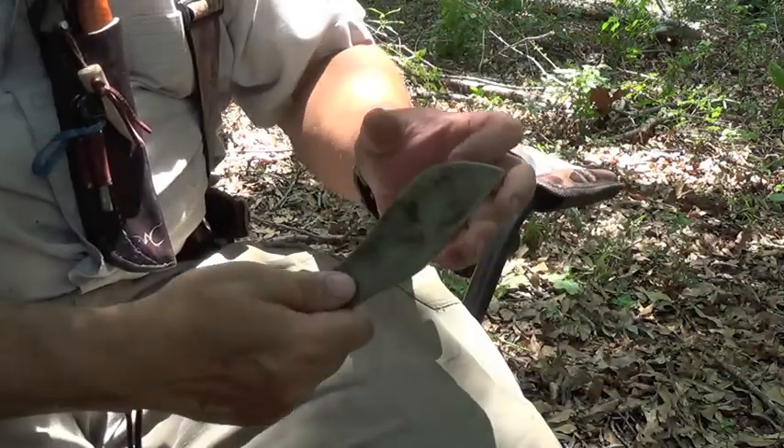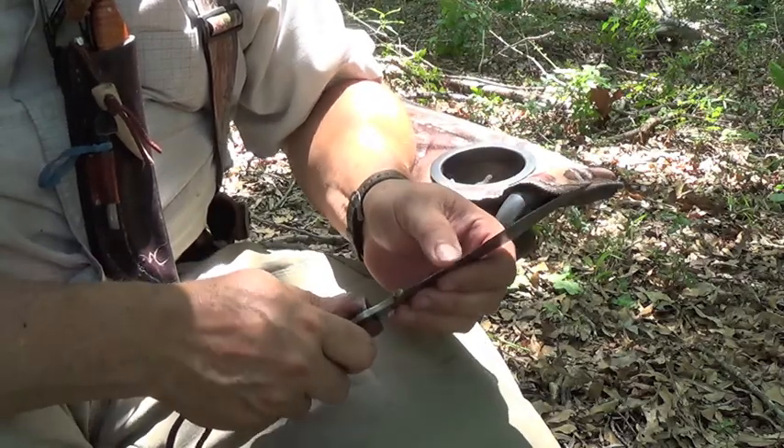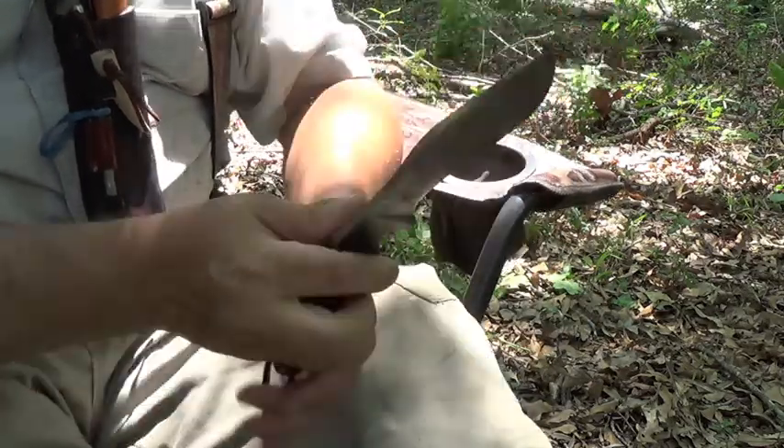The edge on it is really rough. I like a rough edge because it cuts better and lasts longer. That's how I do it — it's very simple. Just take a diamond rod, and after you do it for a little bit you'll get muscle memory, get the right angle. It doesn't take much — just a couple of licks on either side, alternate a couple more, and you've got the edge right back on it.